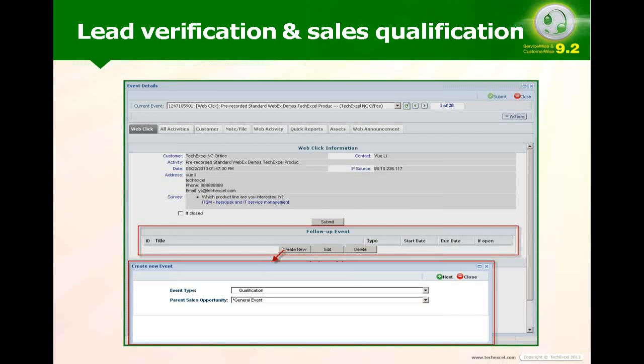In this slide, it shows that someone registered for a demo, then we want to ask someone to verify that this is actually a real request from a real person instead of some server somewhere. So we want to create this follow-up event called qualification. In this case, we call or send email to this person and verify that this is an actual lead.